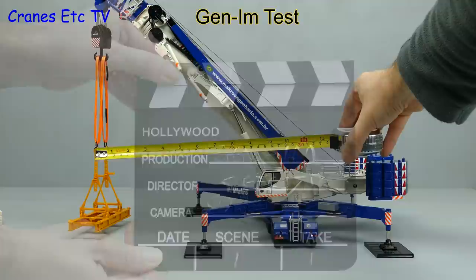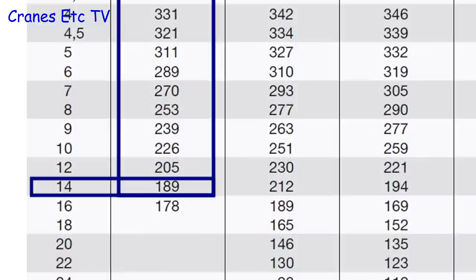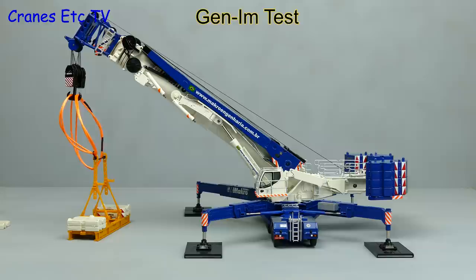And it's time for some load testing, and here we've set the radius at 28cm, which is 14m. So in this configuration with a short boom, we can take a look at the load chart, and the capacity is 189 tons. So here is the crane set up, and the boom is just supported by friction in the rams. And we'll start with just a small load of 4 10-ton blocks. And oh dear, it's a fail. And that shows us that this model needs metal rams with a lockable extension.